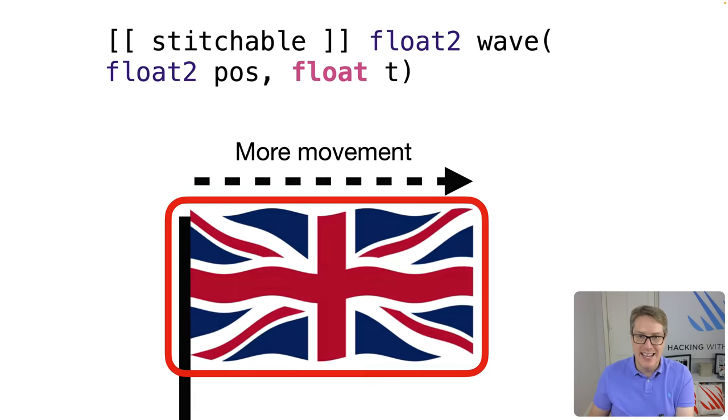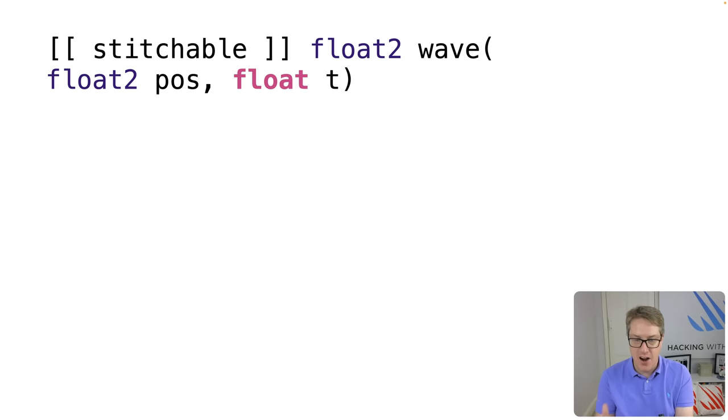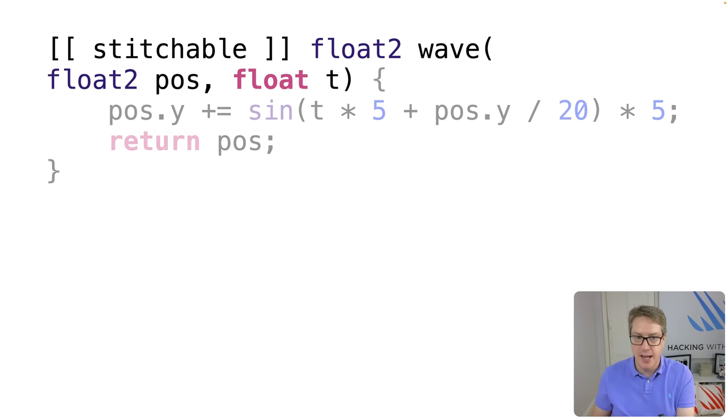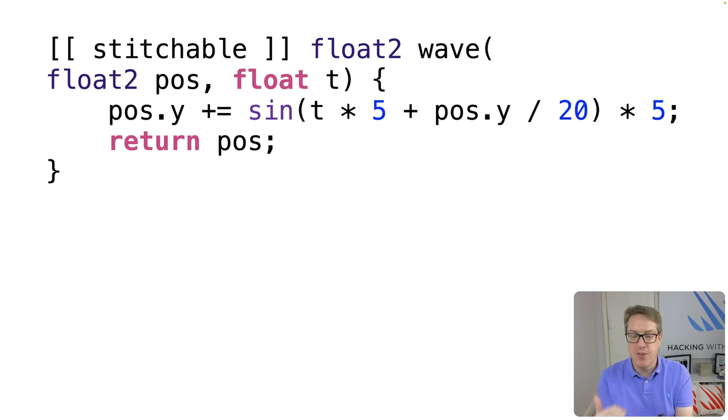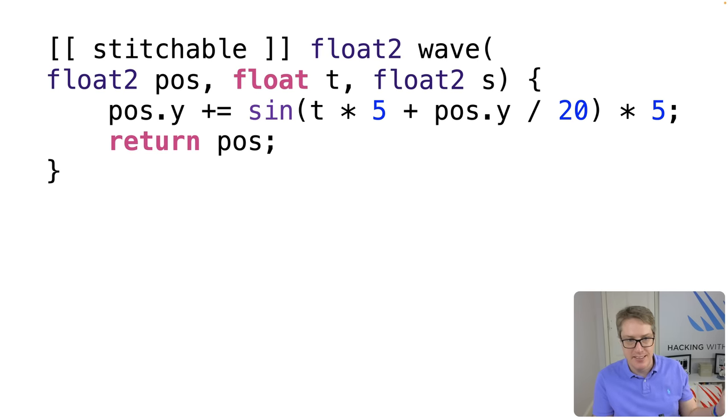We're going to go ahead and take our current wave code, right? Our current wave code is this thing here with position and time coming in. And all we do is modify the y by that particular equation from before. That has not changed. However, we're going to add an extra value to this function. We're going to say this thing is going to accept inside here a float2 of the size of our image. Again, a short name. Please call yours size or similar. I've got to make mine fit on the screen, right? So call yours whatever you want, but I'm using s. That's the actual width and height of our total picture.